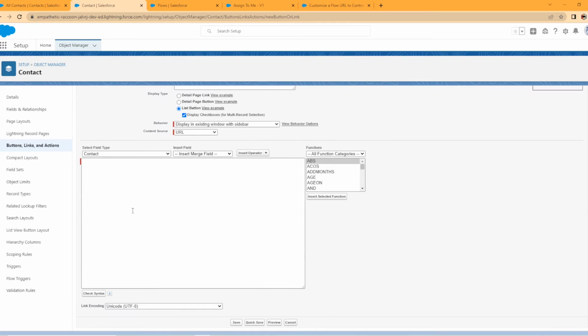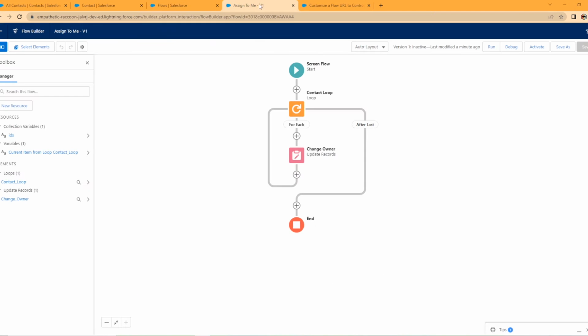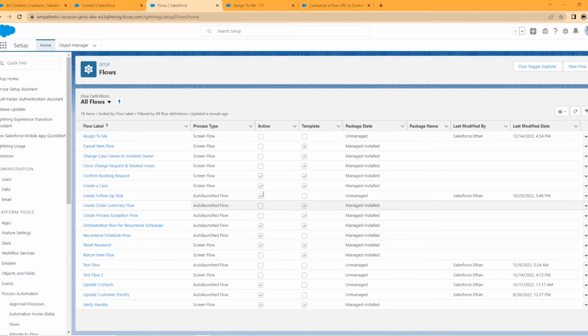Now here, this is what's interesting. We're creating the button. And this section here is actually where you're going to put your URL. Because you could do JavaScript, Visualforce page, and we're not doing any of that. So we actually need the URL from the flow. To get the URL from the flow, you're going to come back to your flow section. If you're in your flow and you hit the back button out of Flow Builder, it takes you back to here. Okay. And you look over Assign to Me, go to the right, hit this drop down and hit view details and versions.